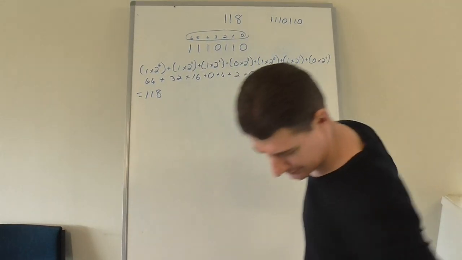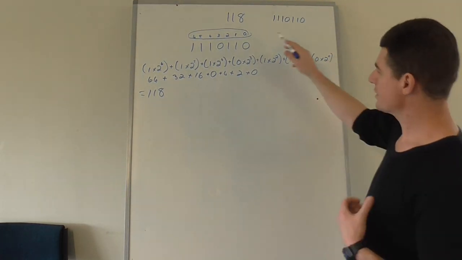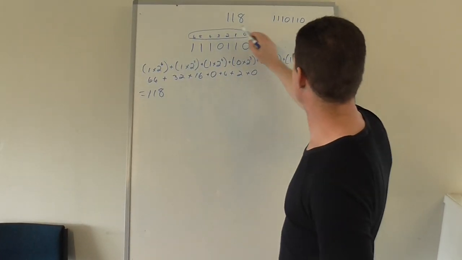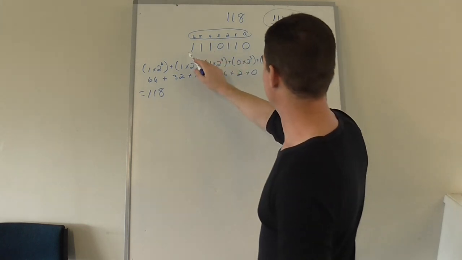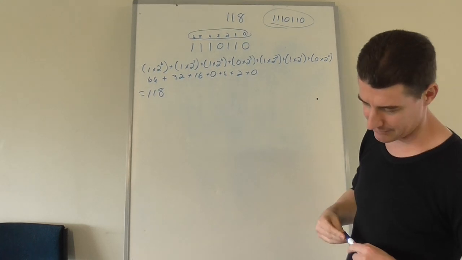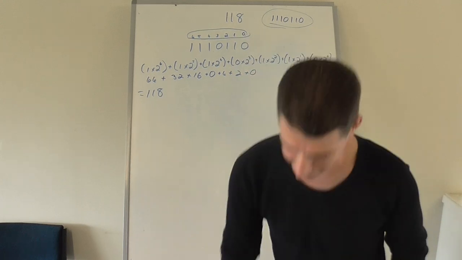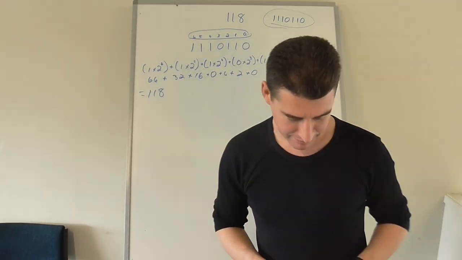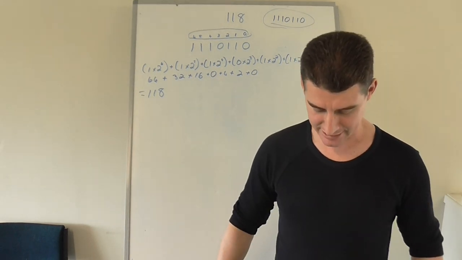Okay, I hope that was easy enough. So that's just how you do the calculation. That was 118, we changed it into a binary, and then we took the binary and changed it back into a decimal. All right, so guys, that's it for today. I think we've done the whole learning module 5. Next time we will be working with fractions and more on decimal numbers.